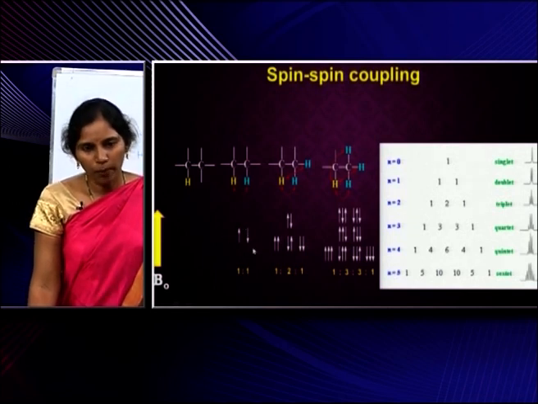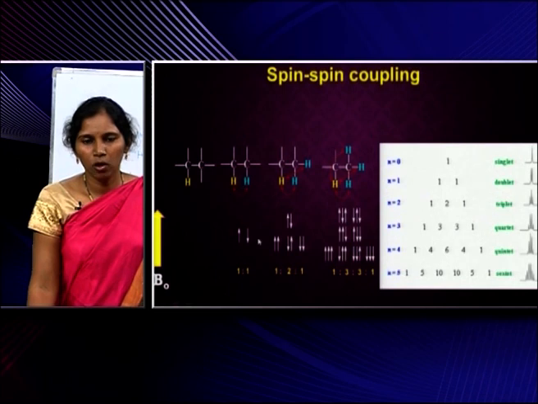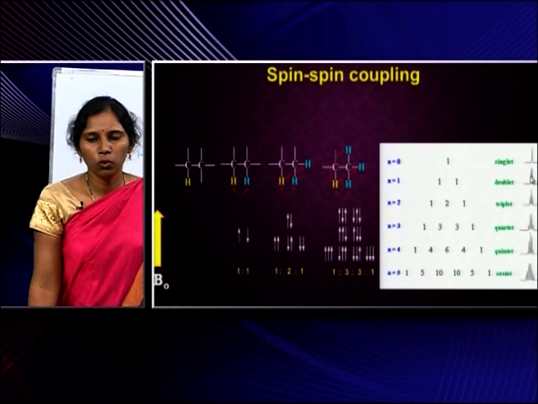And if it is opposite to the external magnetic field, the 30 strength will be diminished by 1. Because it is 1, I am taking the example now. Here it will be minus 1, 30 minus 1, 29. In this case, 31 field strength it is observing, 31 units, and in this case it is experiencing only 29. That's why it will split into 2 signals like this. This corresponds to the field strength of 29 and this corresponds to the field strength of 31.